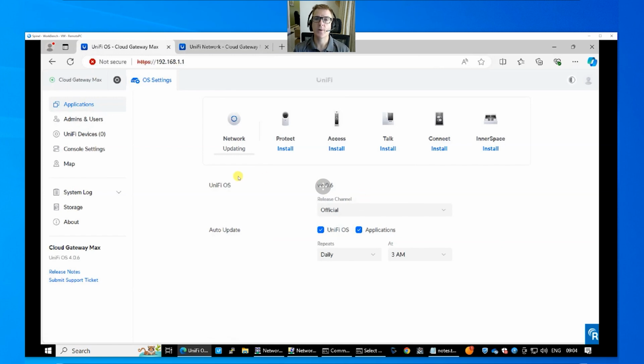Now, just to help you understand how this works, the actual Cloud Gateway Max is a physical piece of hardware, and on it, if you want to think of it in these terms, it's got lots of different virtual devices, and each one of those virtual devices runs one of these. So we want to separate our thinking slightly. We've got our operating system, like your Mac or Windows operating system, and then each one of these might be a different application like Excel or Word or Adobe Premiere Pro or something else that you use.